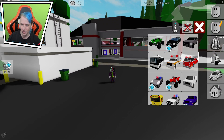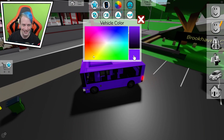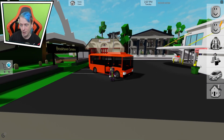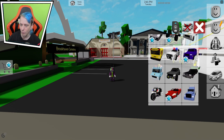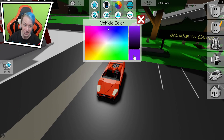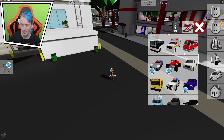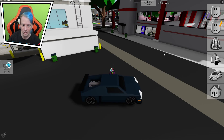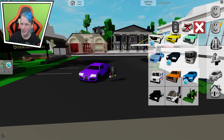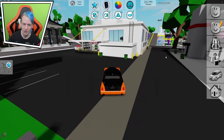What if we get a haunted bus? A haunted bus ride — that would be so cool! Maybe we'll get a creepy-looking bus for an update. Can't add too much in at once though. We gotta try this one out too, change it to orange. The one I like the most right now is the Rolls Royce. There are so many other cars to look at, but that one looks the coolest.